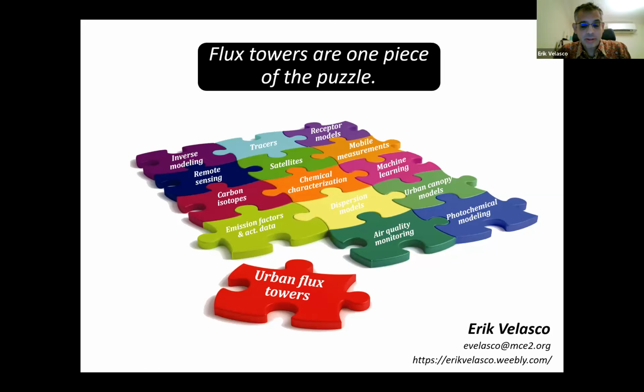Yes, the International Association of Urban Climatology is running this network, but we don't have funding. So we are stuck there. In fact, we are only making a database of where we are running flux towers. Actually, I guess there must be around 20 active towers around the world. There are not too many. When we started this project, Urban Plumber, we found that there are no more than 22 to 25 databases with at least one year of data. We haven't progressed too much.